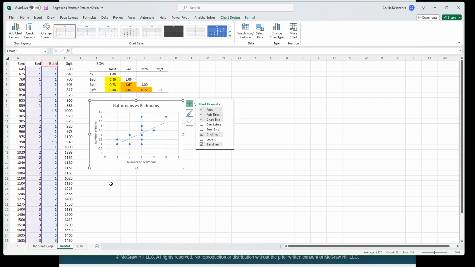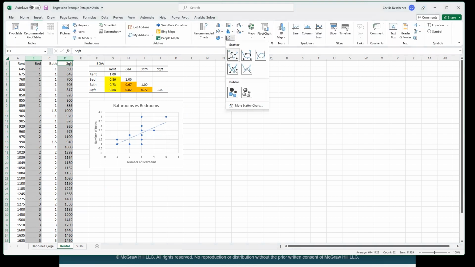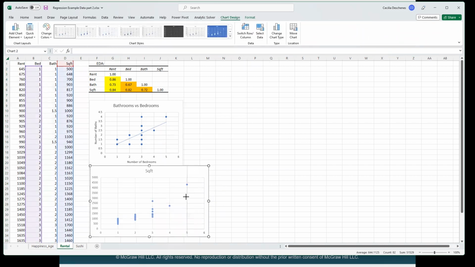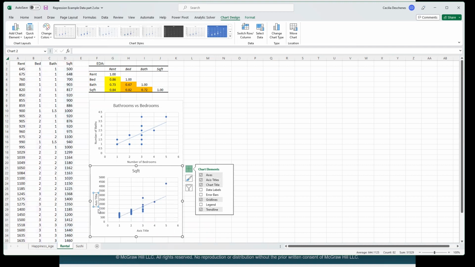And we can do similarly. We can look at bedroom, and I'm going to hold down my control key and click on square footage and see if these are correlated. So we see that they are correlated. I just want to do a scatter plot to confirm it is a linear correlation. I am seeing this correlation. And it looks like we're going to need to put some axis titles. So square footage versus bedrooms.